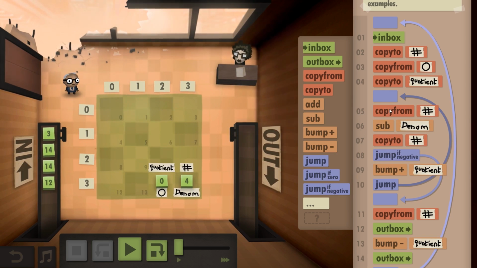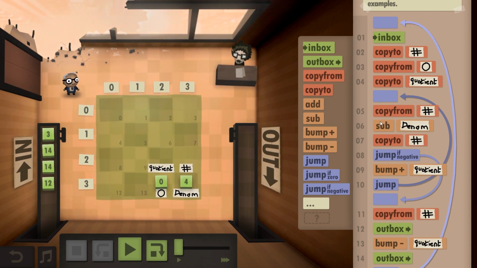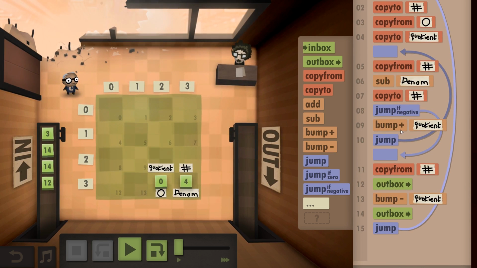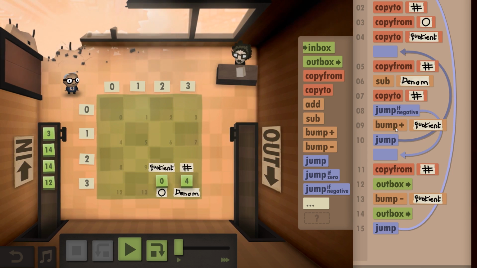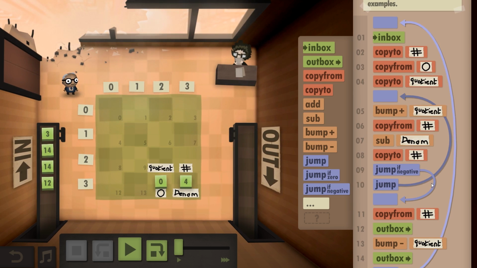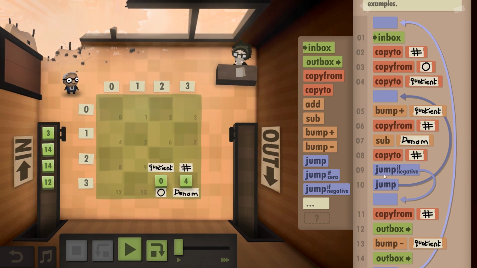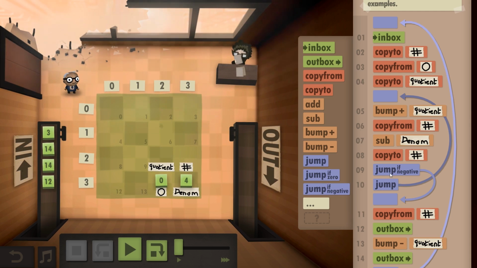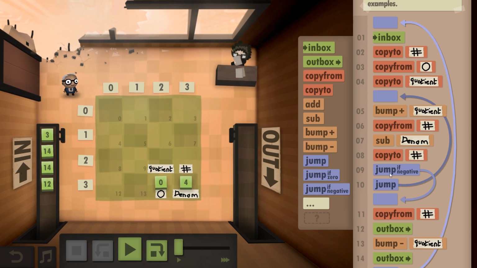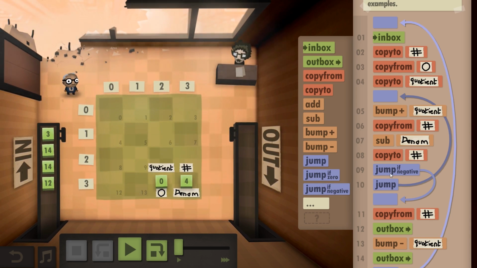This doesn't reduce our numbers, though. Also, we wouldn't have to bump down the quotient there if we do it this way. See, this is a jump if positive, and it pisses me off that we don't have that. Like, it actually is really annoying me right now.